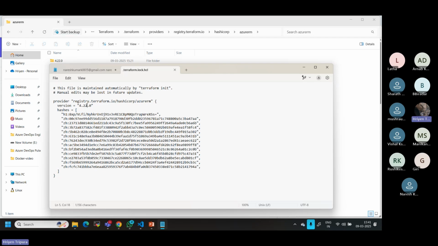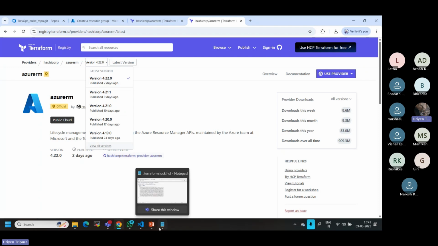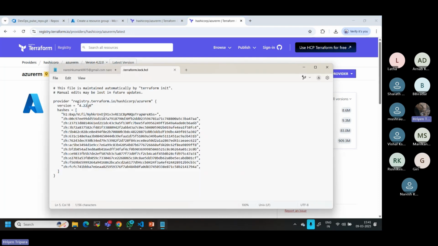If you run it after a couple of days, this version may change. With every single release, if you're using an old one, then after 3 or 4 days, instead of 4.22.0 it may be something else, let's say maybe 4.25. This keeps updating.